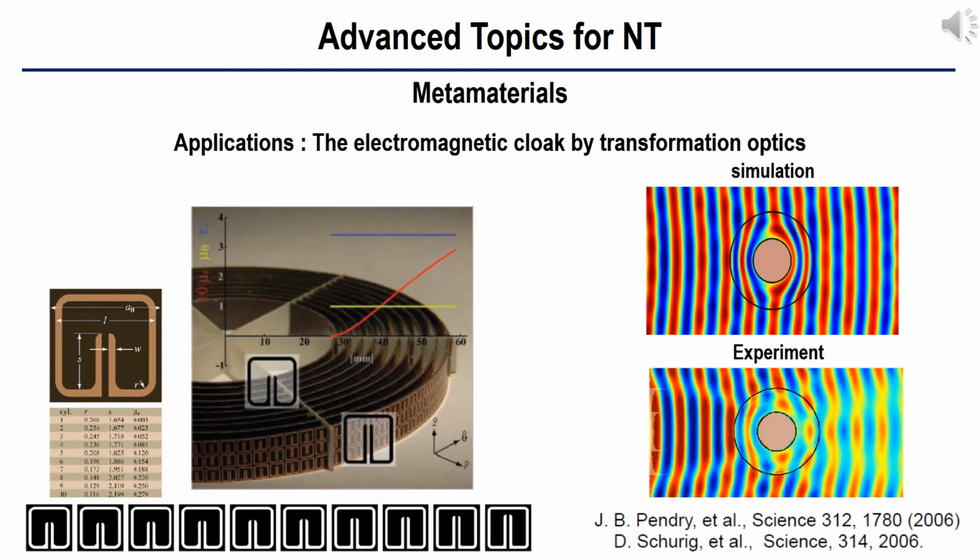This is basically transformation optics. For example, we can think of metallic SRR-like structures arranged in a circular manner as shown in the left figure. This structure can work as the electromagnetic cloak for microwave as shown in the right figure. However, for practical application of transformation optics, including the invisibility cloak, low-loss metamaterials are required.